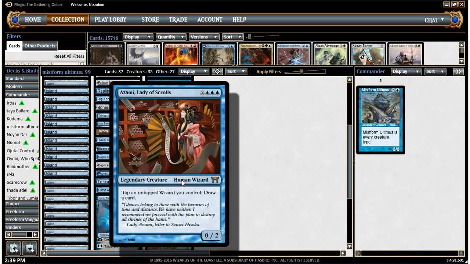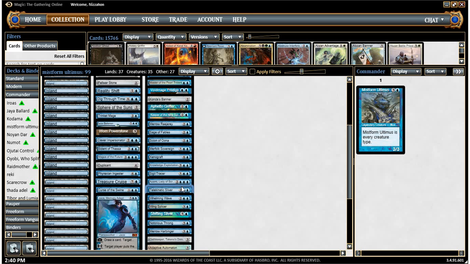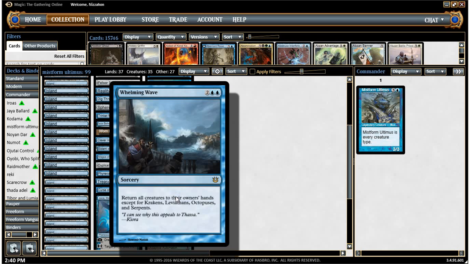Azami, Lady of Scrolls lets us draw a bunch of cards depending on wizards. Telekinetic Sliver lets us tap things. Whelming Wave is fun because it'll usually bounce everything but my Mistform Ultimus. And I've also played Xenographs and named Krakens or something like that, which is even sweeter.